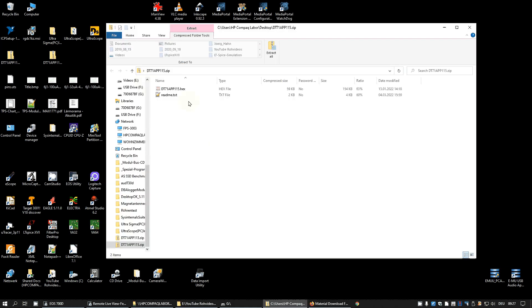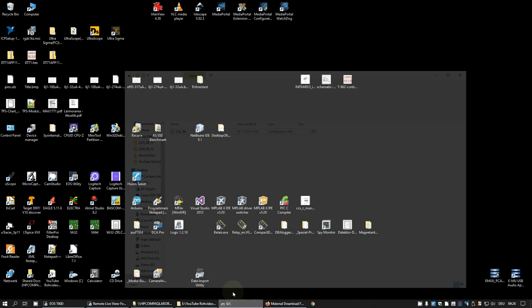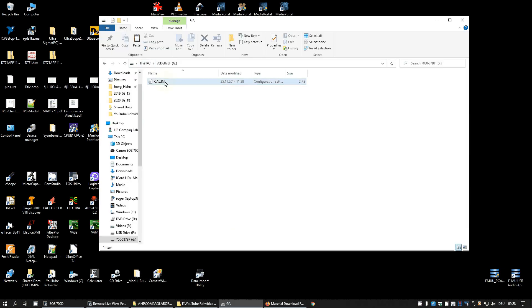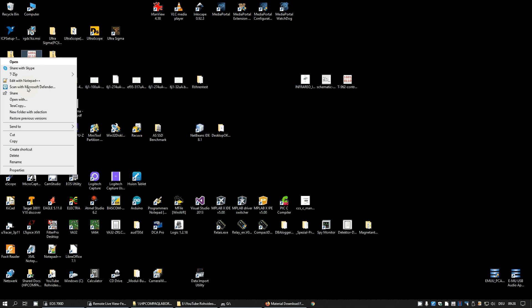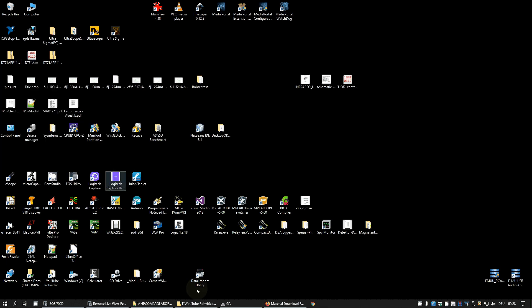When you double click it, there are two files inside, a README with the version history and the hex file. And you extract the hex file to your desktop or wherever. And now comes the important thing. You have to change the name simply to DT71 dot hex. So, remove all other letters. We have the letter G for the hard disk of the DT71 mini tweezers. It has an 8 character designation and is at the moment with the letter G in our PC.